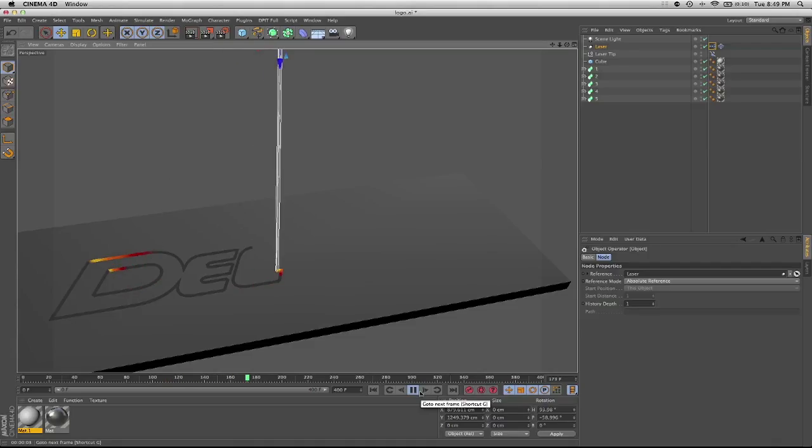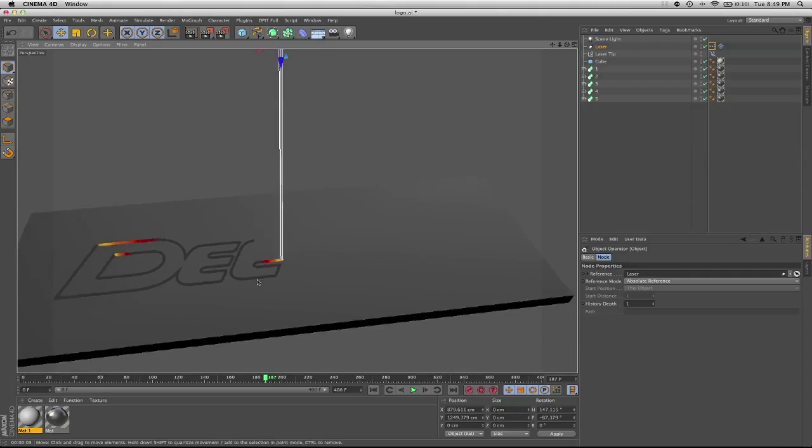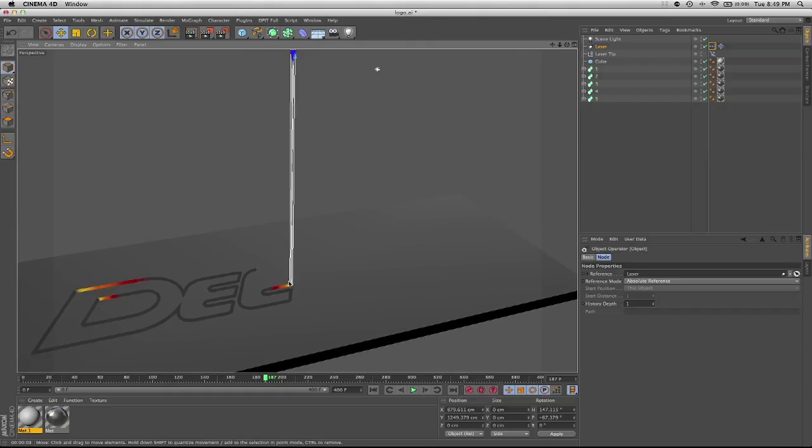Alright, so now next, in my animation you also noticed that there was a kind of a bright tip, an actual lighted tip on the end of this, and it kind of flickered just to give it a little bit of effect.